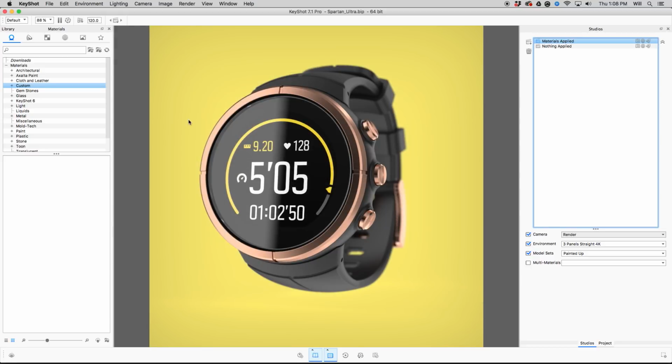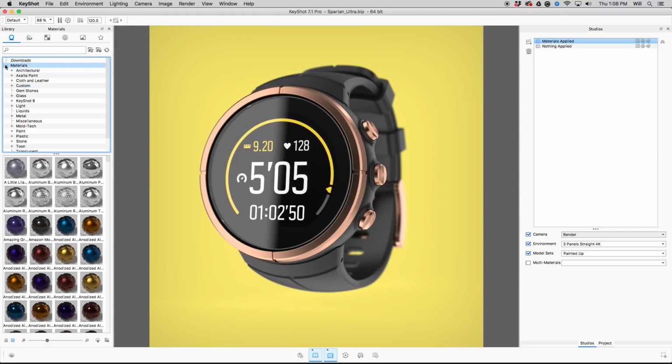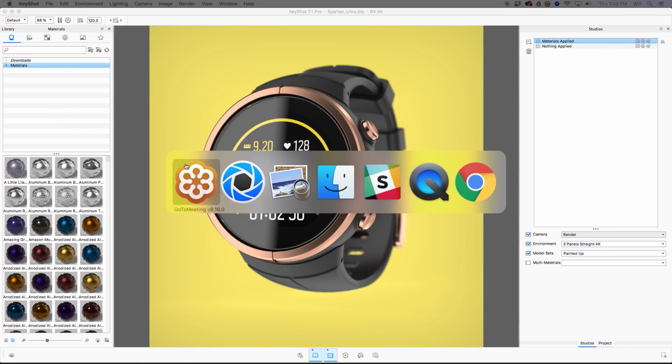Now, once we get into the materials section, if I collapse the materials folder, you will see we have our downloads folder, our materials folder, and then had I added another destination, we would see a hard line underneath materials, and then we would see another folder with the option to expand if you have subfolders, and then all the materials inside it. And this is, again, a great way if you want to have multiple directories or locations, maybe just your custom materials as well, you could do that. So definitely, that's the first item I wanted to touch on here.